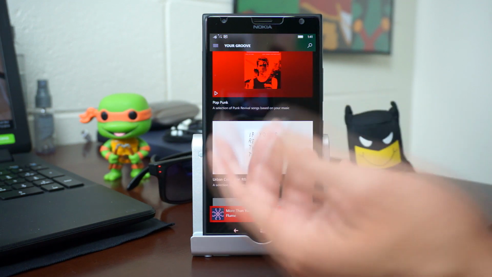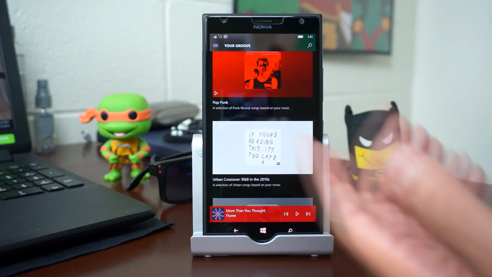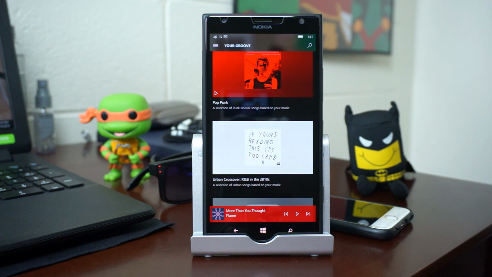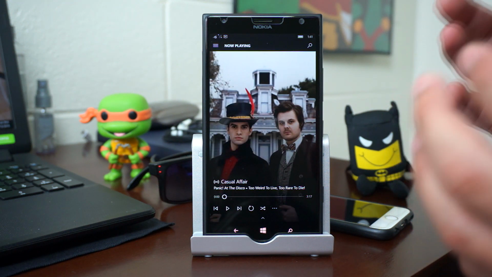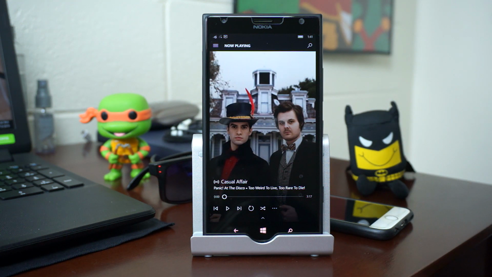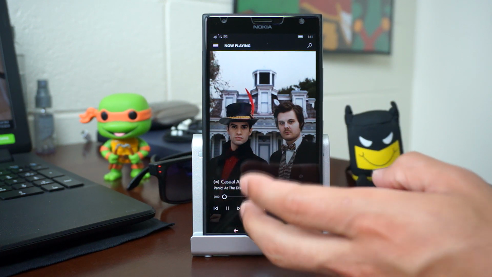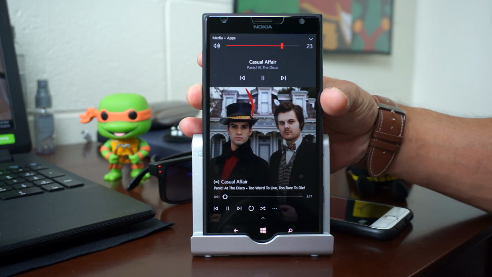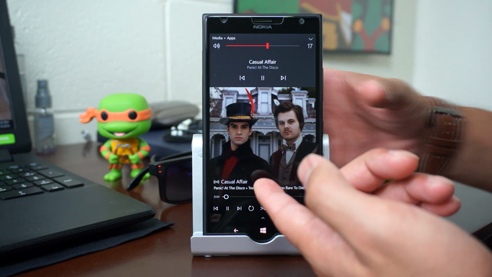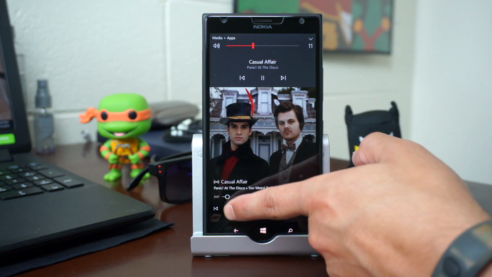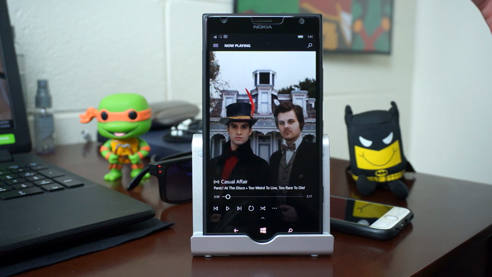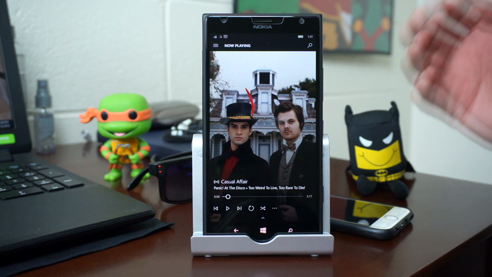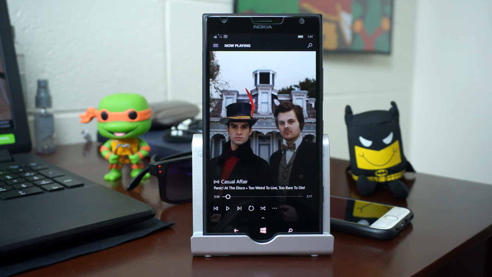Pop punk, a selection of punk revival songs based on your music. Again, that's all based on my music. So most likely when I play it, it's going to actually interest me because it is compared to music that I already have in my collection. I'll just play Panic! at the Disco. This band right here, I love them, and I can already tell I like that song right there. But it's so cool to be able to just go into a playlist that is already curated for you and play it and know that you're probably going to find some songs that you like.